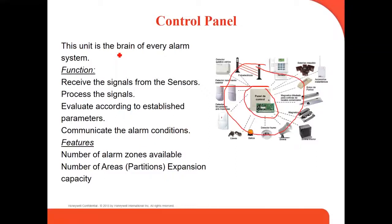What are the functions of the control panel? It receives the signal from the sensors. It processes the signal and evaluates it according to the parameters, to how it was programmed, and then it communicates the alarm condition, right? It sends you an alarm, and if the panel is connected to a central station, it's going to send the signal to the central station, and the central station calls the police.